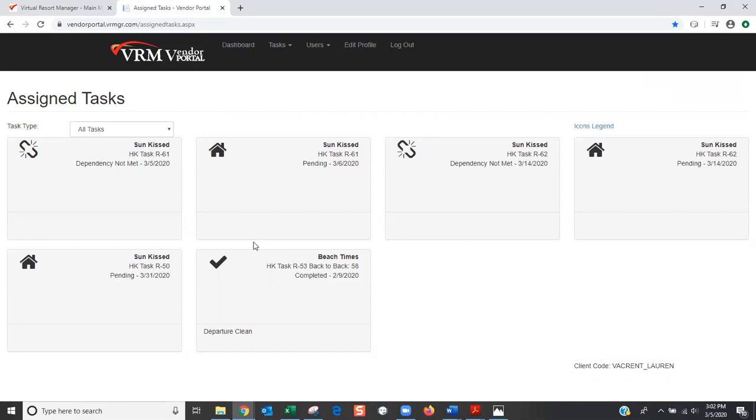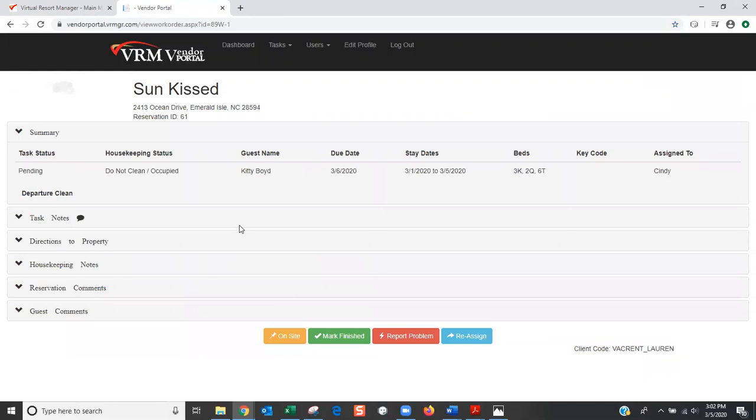And this one, just to pick up where we were just at: do the pictures save to the reservation or the property notes? I believe the answer to that is they save to the task that we complete. That's correct. Yes, that's correct. So it does not get tied to the reservation or any other part in VRM. It's just tied to the task.